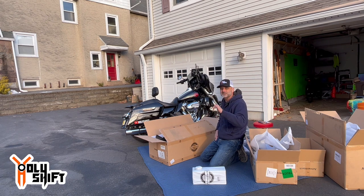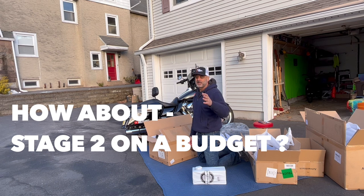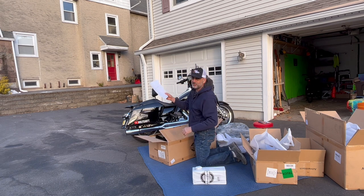Before I do any of this cosmetics, actually this weekend, I'm heading down to Nadal from the crew. The whole crew are gonna gang up at his garage again, and this time, my Electra Glide 2020 is gonna get a Cam 2. We're gonna do the Cam 2 ourselves. I call it Cam 2 on a budget, because you know me, I like to live within my means. I can only spend what I have, so as many things that I can do myself, I'll do myself. Whatever is not necessary for the upgrade, we're not going to do. But it's going to be a great upgrade, a great video, a great gathering, and that's going to be this weekend. What else did I forget to tell you? See, I have it all written down over here.